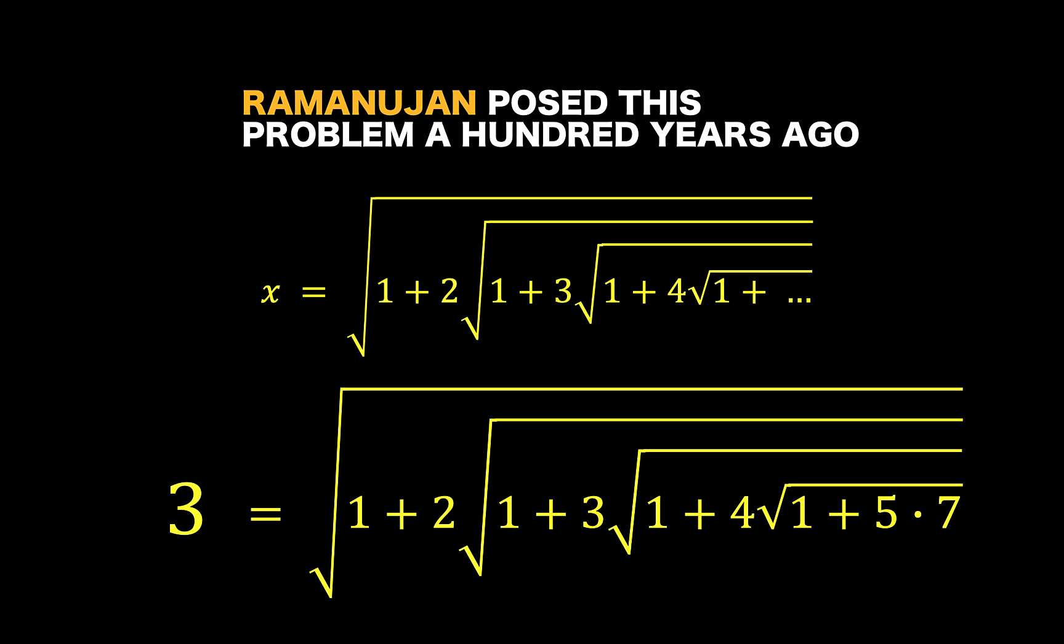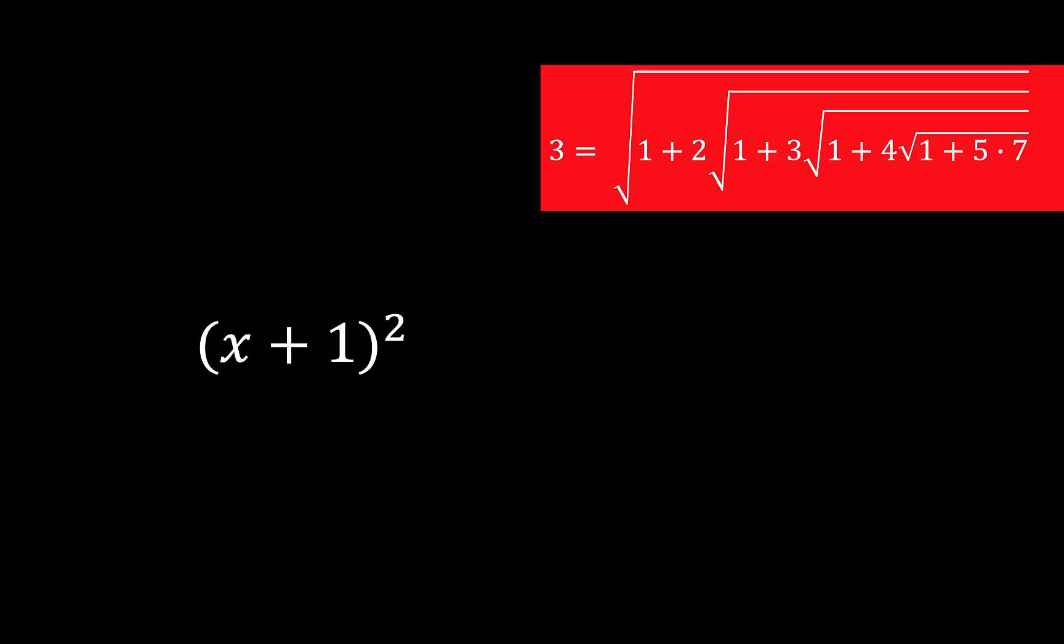So we're going to use a little algebra. Let's begin with the square of a binomial, x plus 1. Squaring this binomial, we have x squared plus 2x plus 1. Then let's factor out x. So x times the quantity x plus 2, then add the plus 1, and interchange the order of the terms. This is what we're going to use in order to generate these nested radicals.